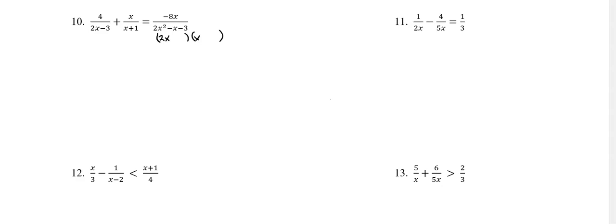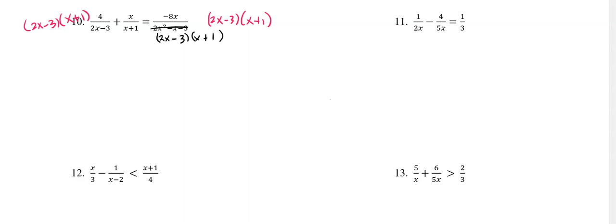But if you went through the box method properly or the AC method, whichever you prefer, you're going to come up with the factoring that looks like this. So this would be 2x minus 3 times x plus 1 would be the factoring. So we can just mark this out. And now I can tell that the LCD is actually going to be 2x minus 3 times x plus 1. And that will be used to help me clear out, remove all of the denominators.